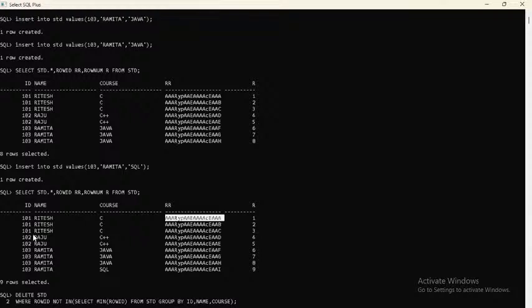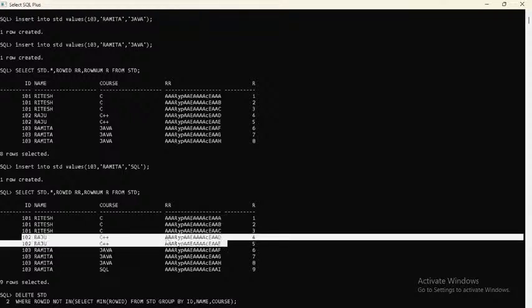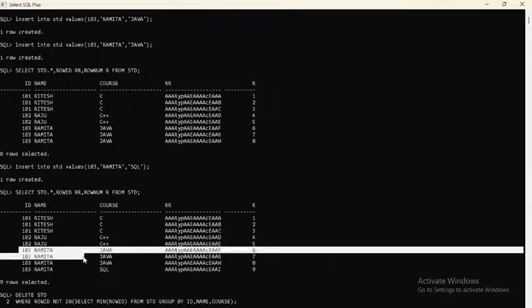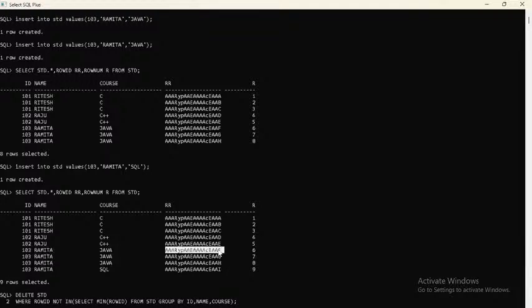It will fetch this record first, then a d, remember this is the last a d, and then from these three records a d f, and the last is a d f I. You can see these are going to remain.